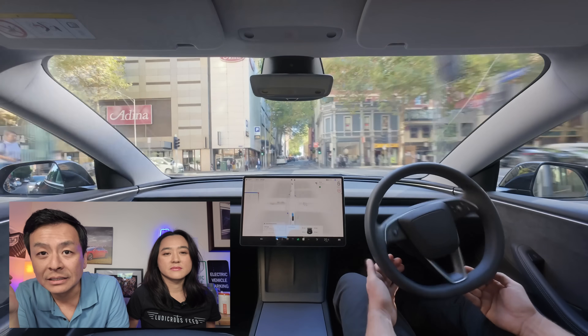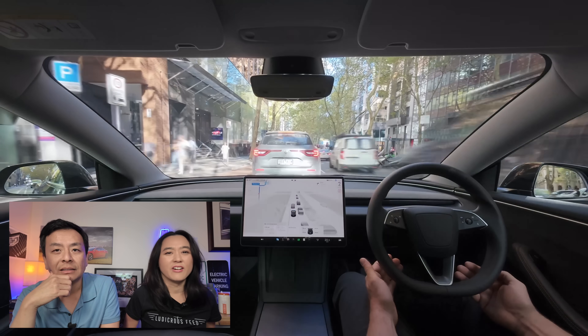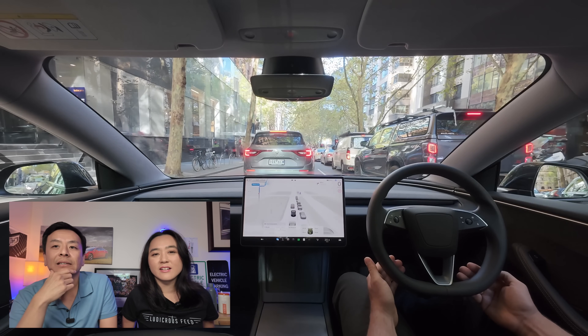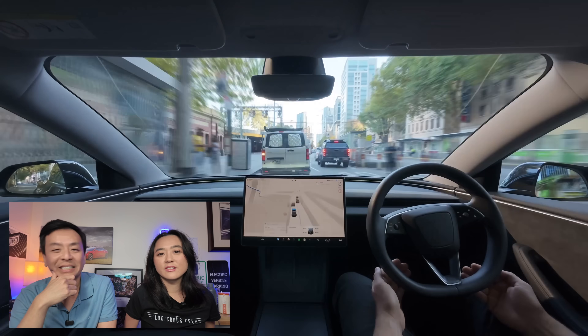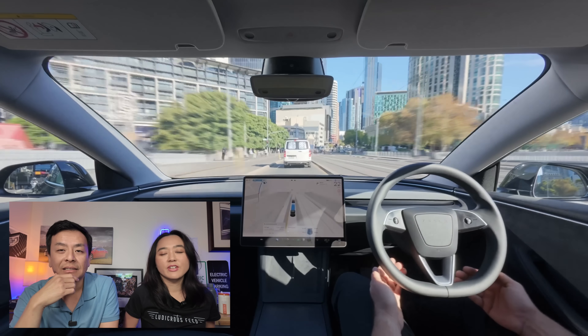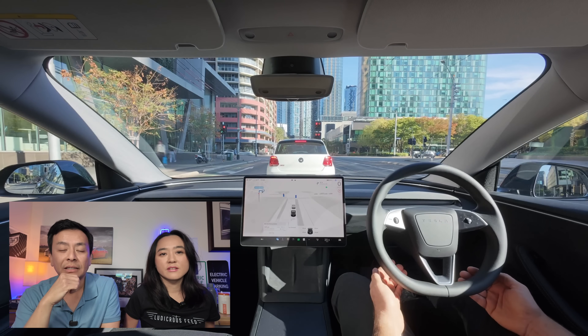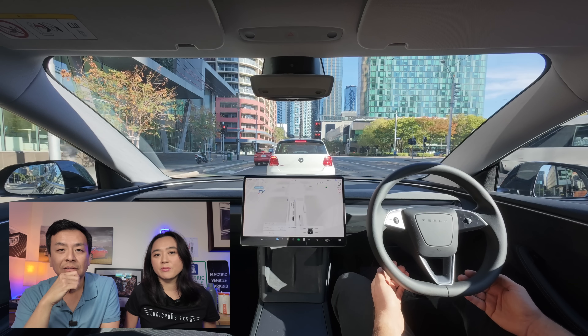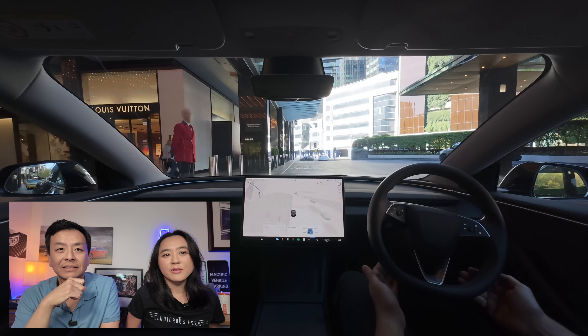I don't know what time of day it is — it's busy, there are pedestrians everywhere. It's almost twilight, or maybe the middle of the day. I wouldn't mind seeing this video in its entirety without the speed-ups. But you could slow the video down yourself. It's end to end nonetheless — they haven't cut anything out. It's almost a two-minute video. I wonder whether they'll make the long version available, because then you can see in real time how it's reacting. It's funny how it ended up at Crown Casino at the end there — I wonder whether that's a promo.